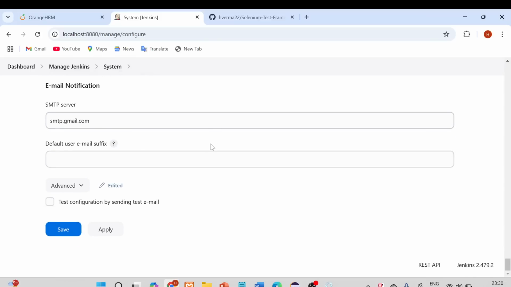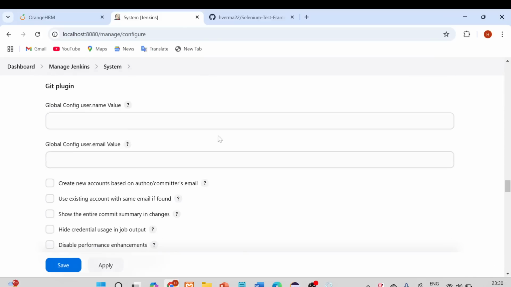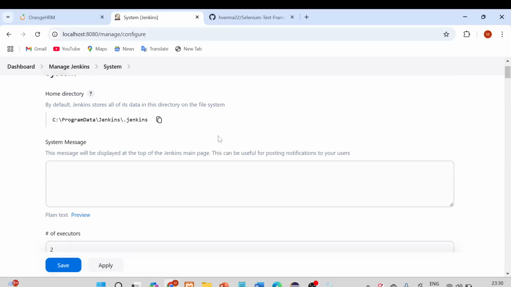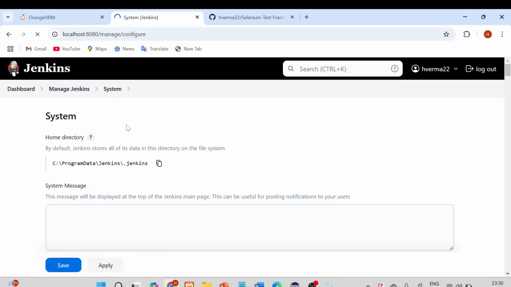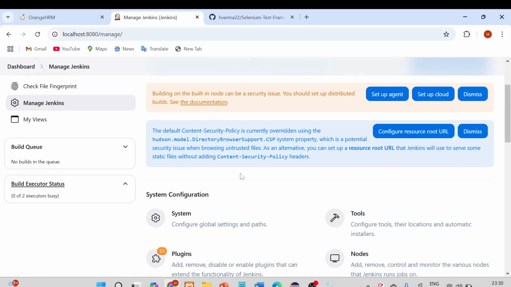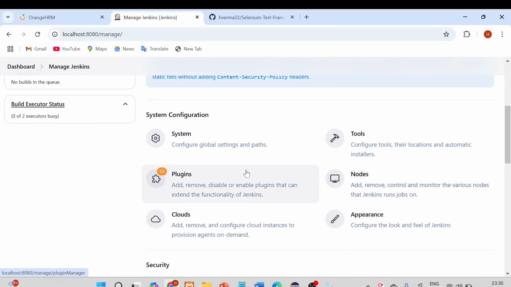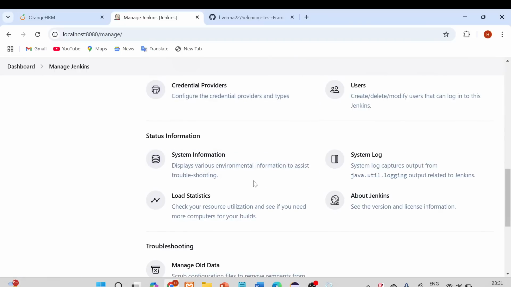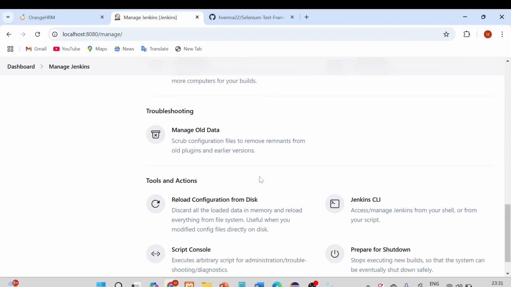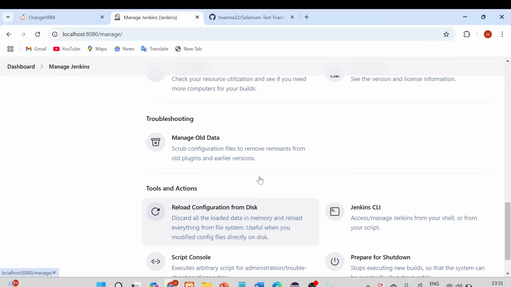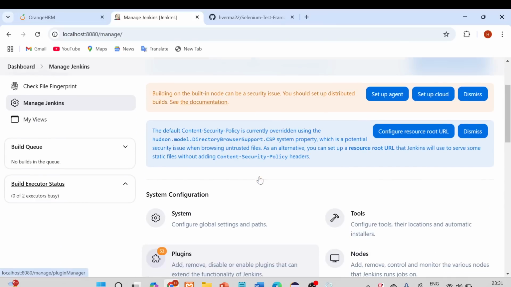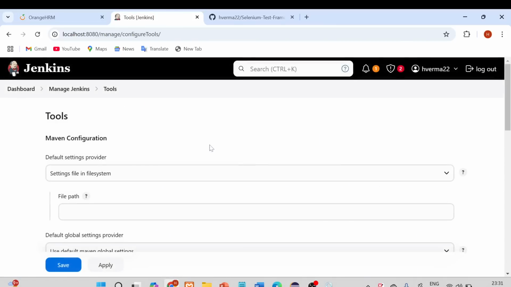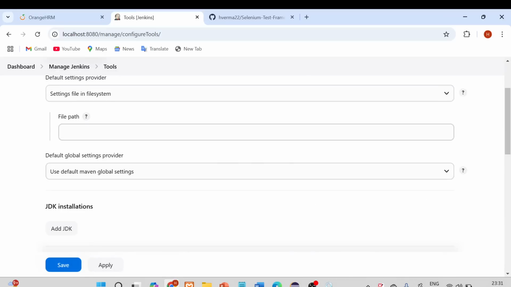this for sending the email automatically. Why is it not showing here? Mine is Jenkins plugins, cloud, node, tools, credentials, user, system information, system log. Go to tools. I think we have to go to the tools, right?